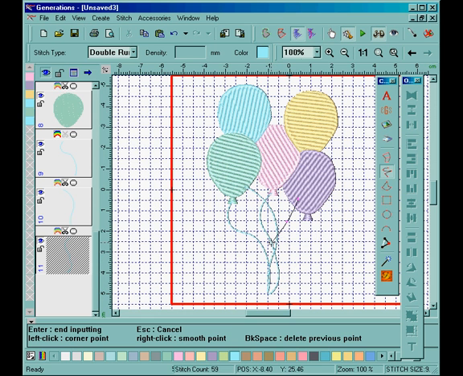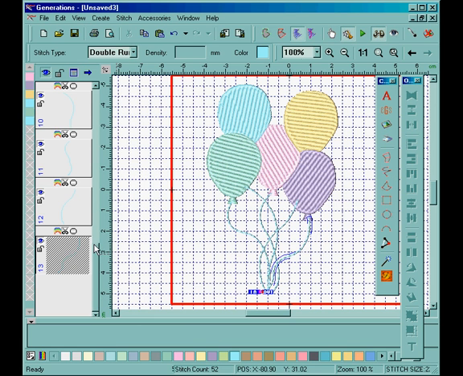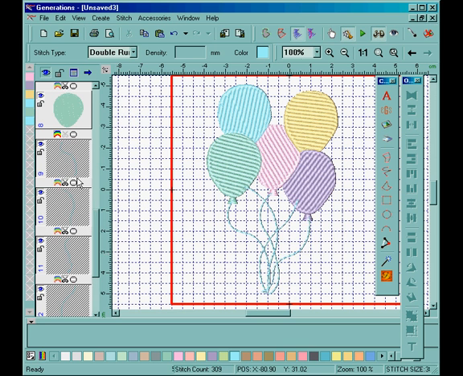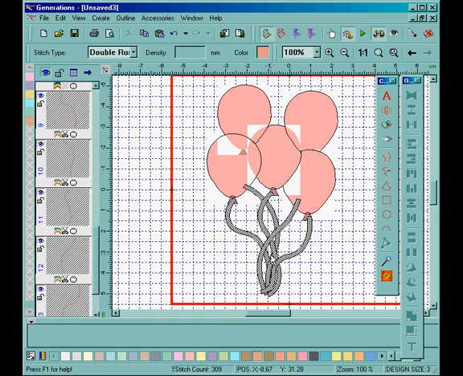Didn't like that last bit, so I just did my back space, enter, and a last one from the purple, back space, enter. Okay, so I'm just going to now select all those so you can see them better. I'll just use an orange color. And I'm going to go to my gradout tool.